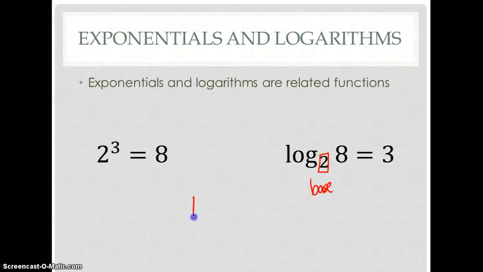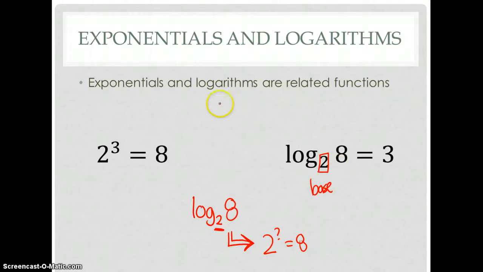Basically, when I write the mathematical phrase log base 2 of 8, and if I didn't have this equal sign on here, what I'm really asking is, 2 to what power is equal to 8? That's what this is going to translate into. So the answer to a log is the power.